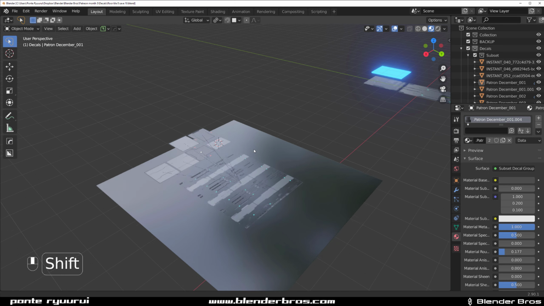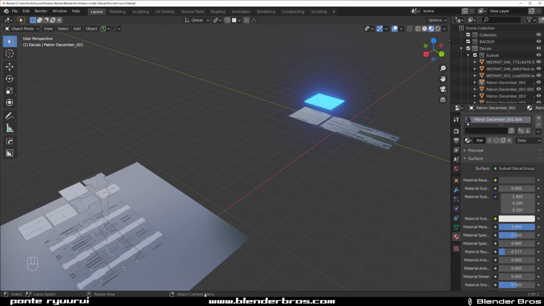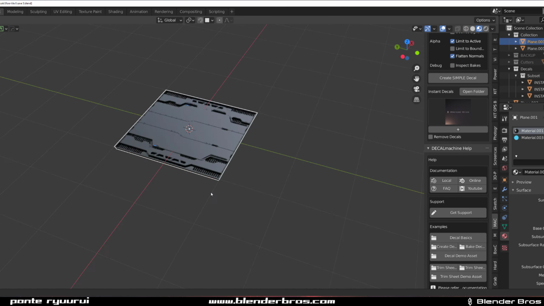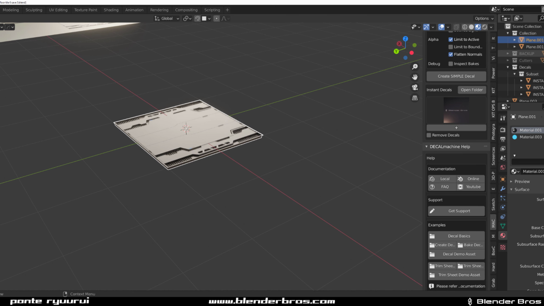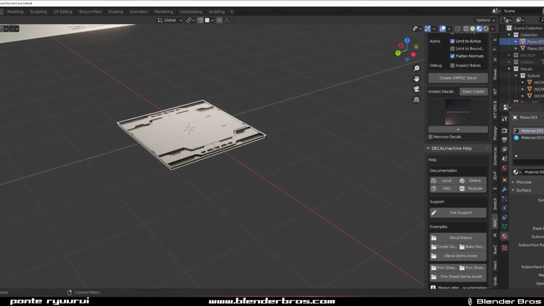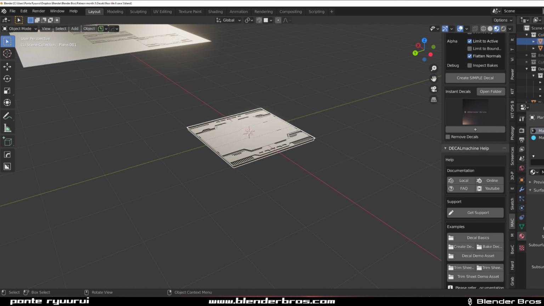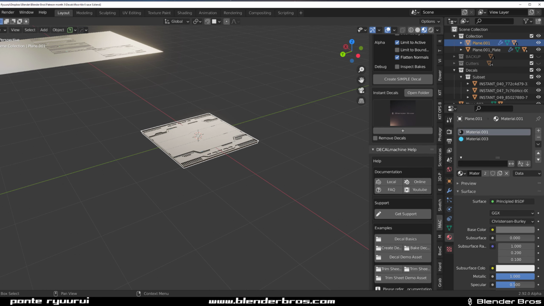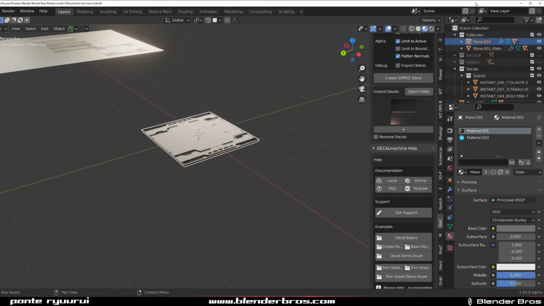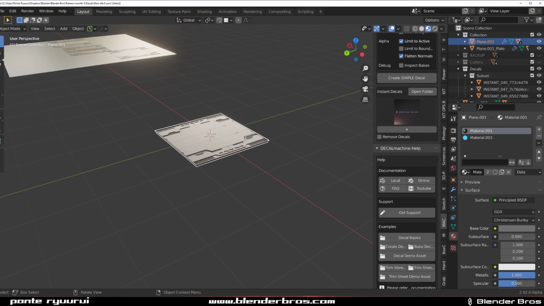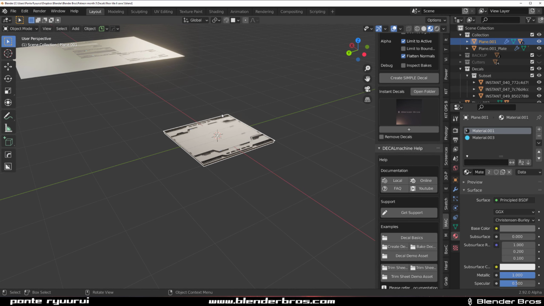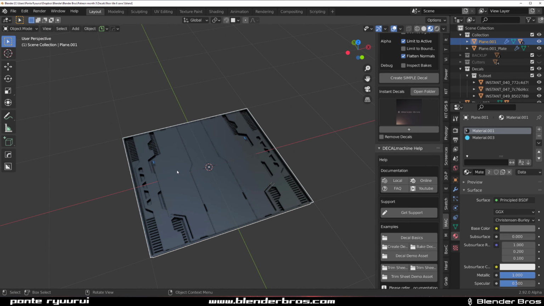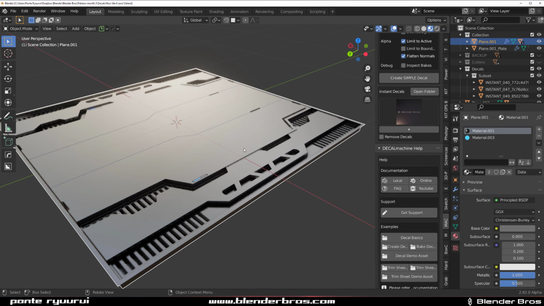How I'm going to be doing this, I'm going to be jumping to 2.83 because 2.9 is just a little bit crazy in terms of decals. There are still some problems with the 2.9 version, and 2.92 doesn't work very well with Decal Machine either, since it's an alpha version, so that's expected. But I don't like 2.90.1, so I'm going to work in 2.83.7.